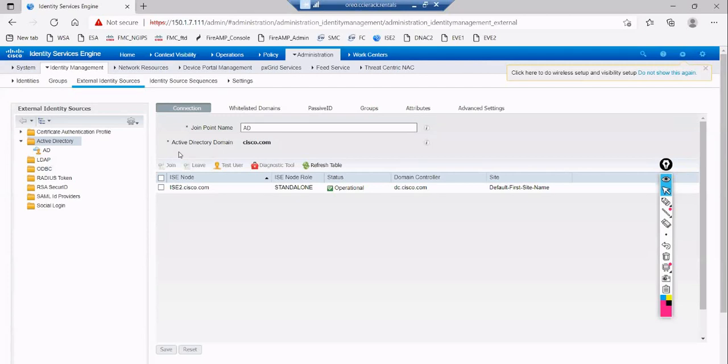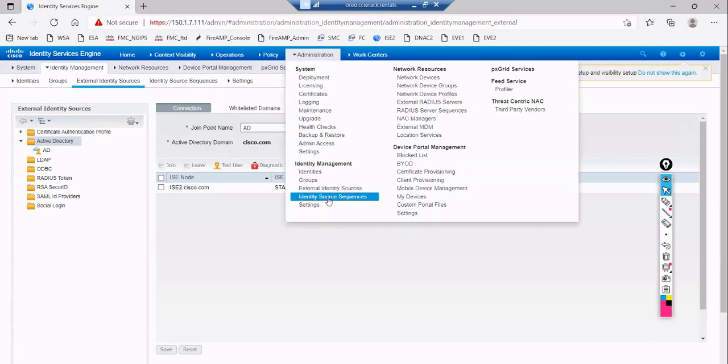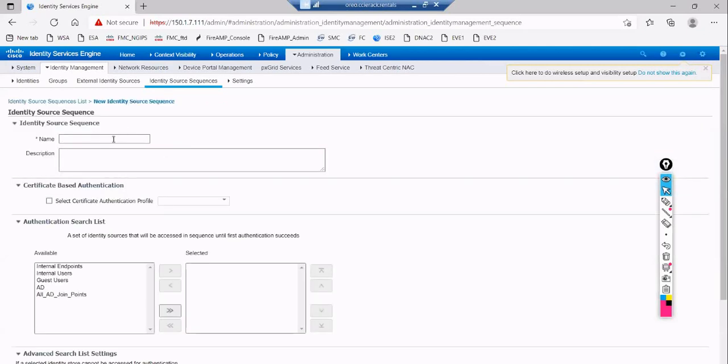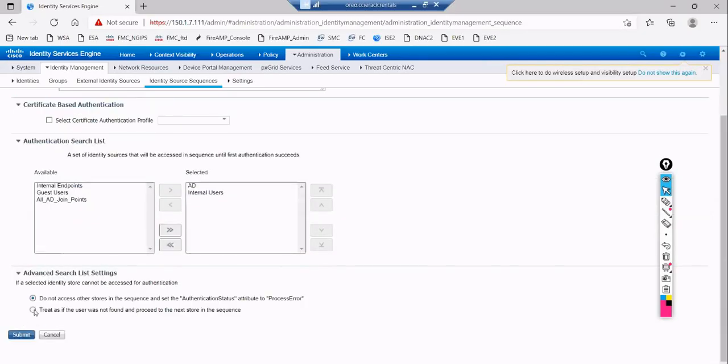So whenever somebody comes and says, my name is sales user 1, you will say, wait, let me send it to Active Directory. If Active Directory is not there, then they said it should be handled by ICE. So I said, okay, first preference will be given to Active Directory. If it is not there, then internal users.